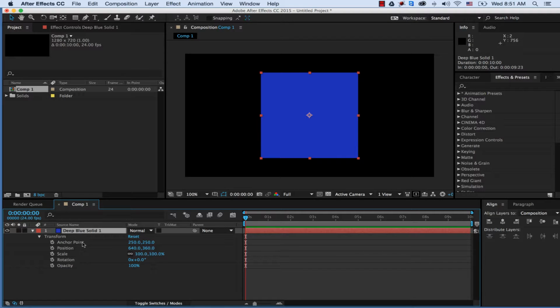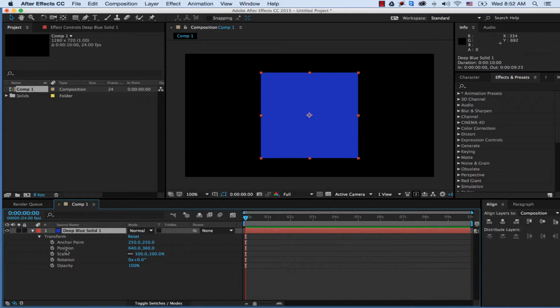This value is representative of the size of the object. So this could be 700 by 700 rather than 500 by 500, and our anchor point would be set at 350 by 350. So that anchor point always represents the center of the object, or what After Effects is saying is the center of the object. This point can be moved around, but for right now we're not going to worry about that. We don't want to really mess with the anchor point at this point. We want to leave it, but we do want to understand what it represents.